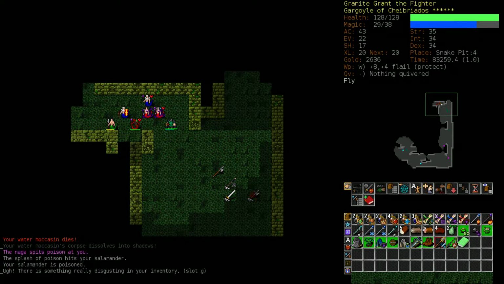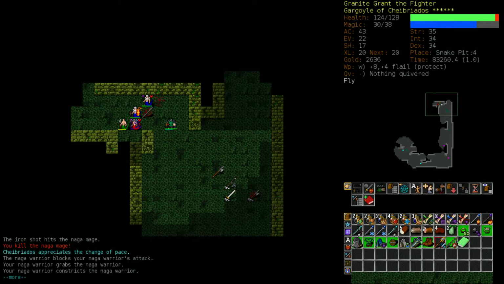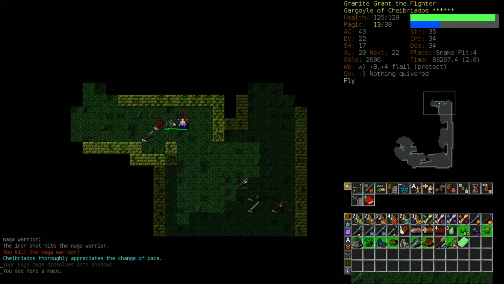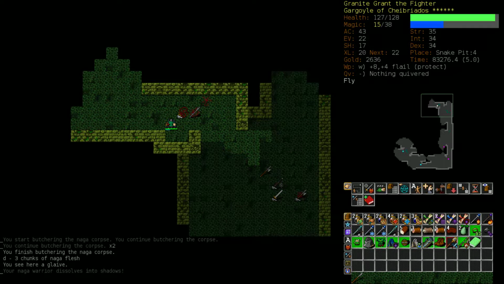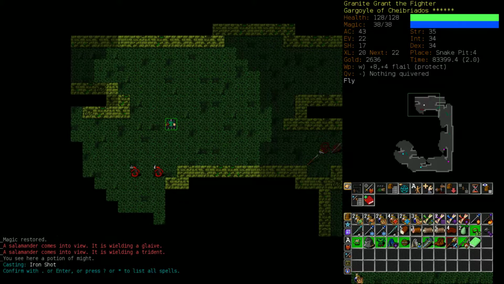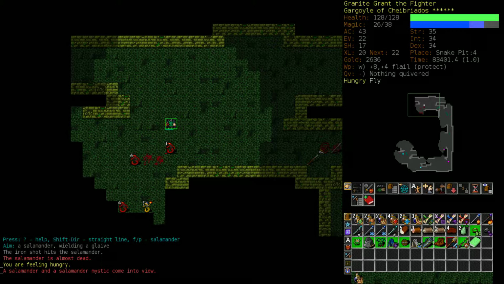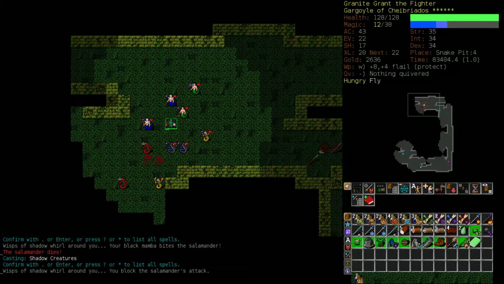And, of course, you know, if our summons kill things, we're not getting quite as much experience, but that's fine. The experience penalty isn't as relevant as, you know, living. You can't get experience if you're dead. I do at some point... let's get some allies here. There we go.